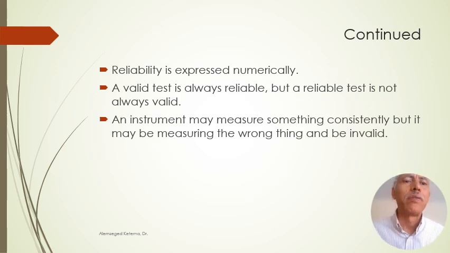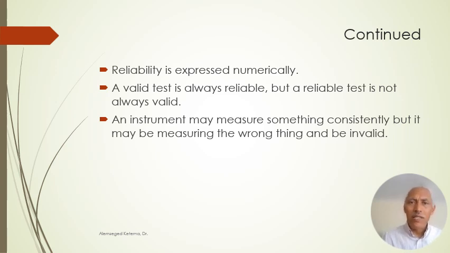Okay. Reliability is expressed numerically. Usually they will say a valid test is always reliable, but a reliable test is not always valid, because validity has to do with, does it cover the contents sufficiently, adequately, properly? Do the questions relate with that? If it is valid, then it could be repeated, and therefore it is reliable mostly.